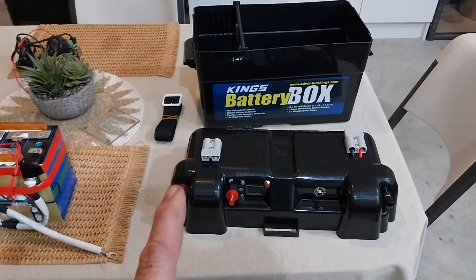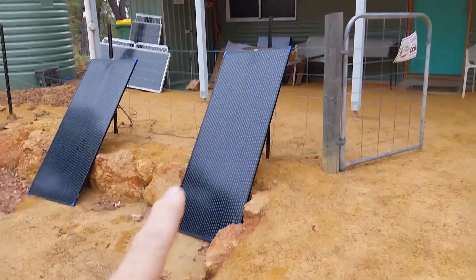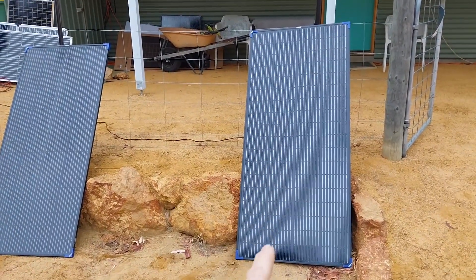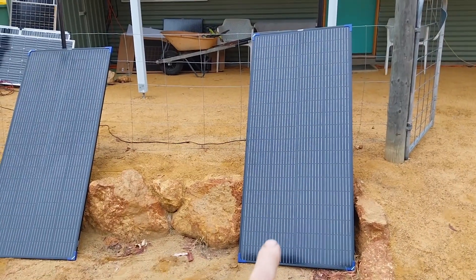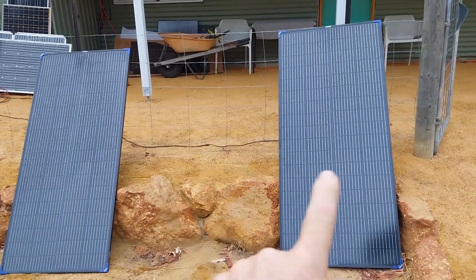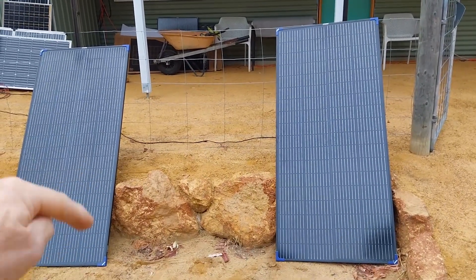But wait, there's more - I also bought a couple of extra little things when I was at King's. Any Aussie bloke knows you go to King's for one thing and you come out with a whole heap more, kind of like when you go to Bunnings. Behind me here we can see I have picked up two of the King's 200 watt panels. These panels were going out at half price. I paid $99 for a 200 watt panel - that is 50 cents a watt. That is crazy pricing. We're going to do some testing on these panels in a later video.